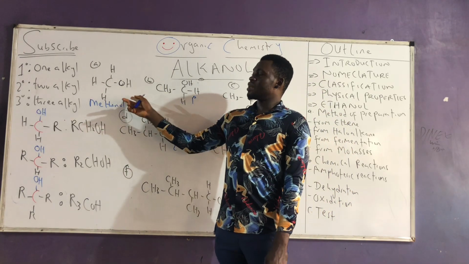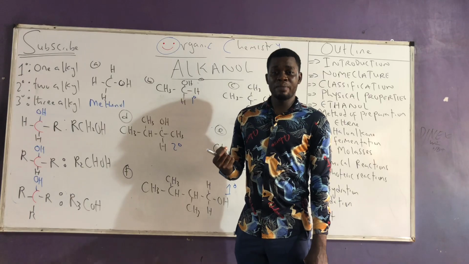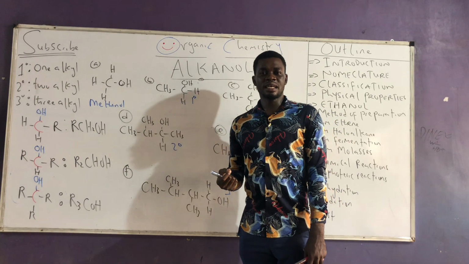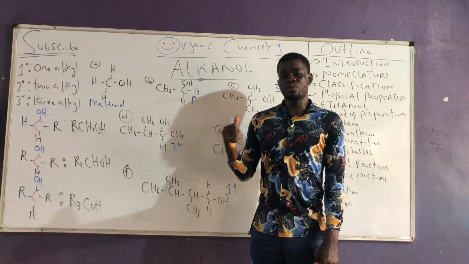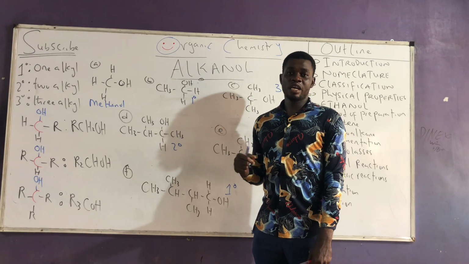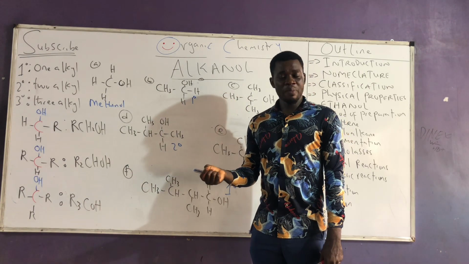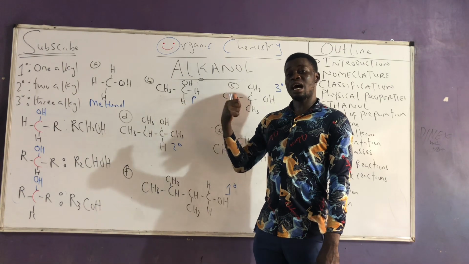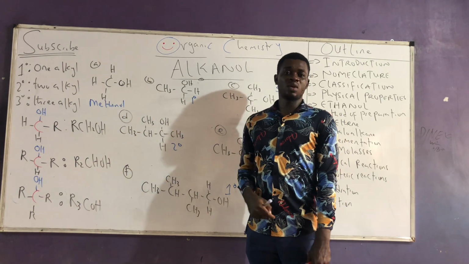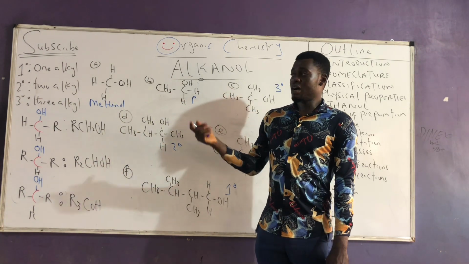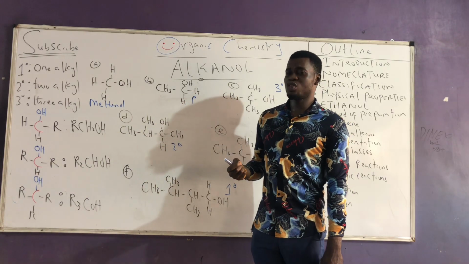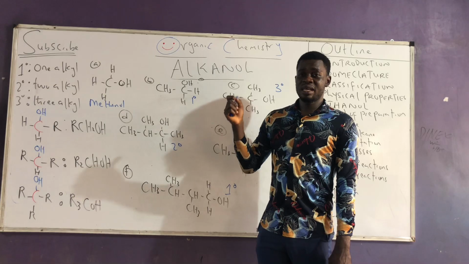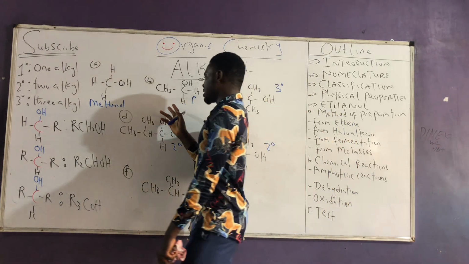But to an extent, methanol can still be considered as a primary alkanol because it can still display the chemical reactions of primary alkanol. We'll do it when we talk about the oxidation reaction of alkanol. When we oxidize primary alkanols completely, it gives us alkanoic acid, of which methanol can also do that. So based on reaction, we can consider methanol as a primary alkanol, although it will not be a true primary alkanol.